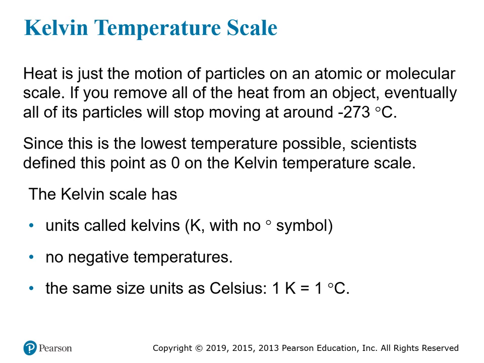The Kelvin temperature scale is derived from the Celsius scale, but it's based on an understanding of what heat is. We learned previously that heat is really just the motion of particles on an atomic or molecular scale. So if you're looking at an object and the particles within it are moving, it has some heat. If they're moving faster, it has more heat; if they're moving slower, it has less heat. If you remove heat from an object, the particles inside slow down and vibrate less and less.